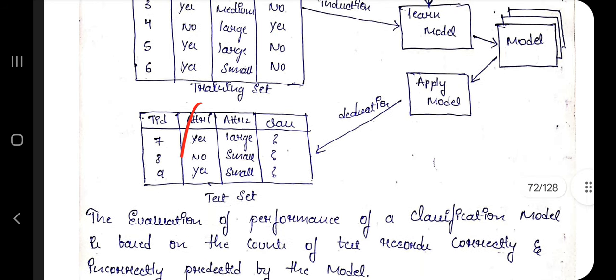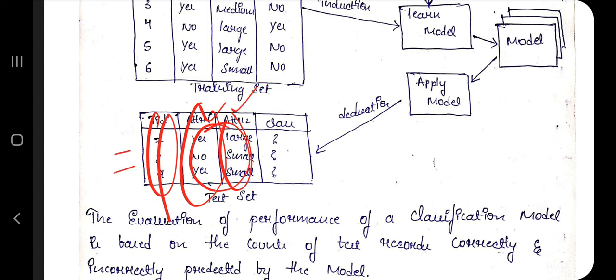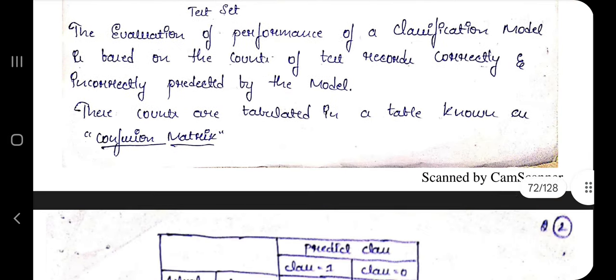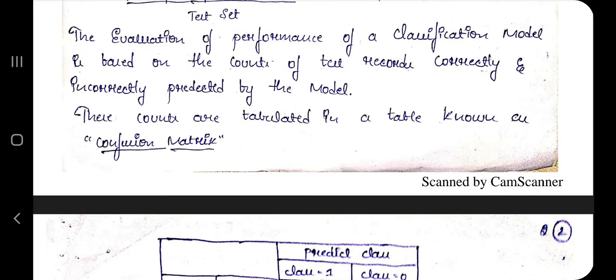For example, attribute 1 and attribute 2 are given along with the transaction IDs, but the transaction ID does not matter, just these two do. Using these two, it will classify which class it is based on the pattern it has found here. That is known as the basic classification model. These are the terminologies you need to keep in mind.